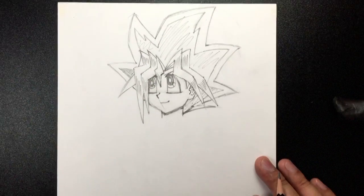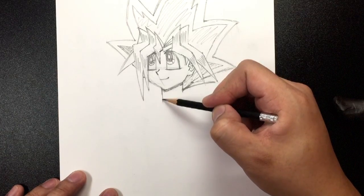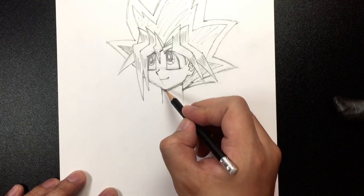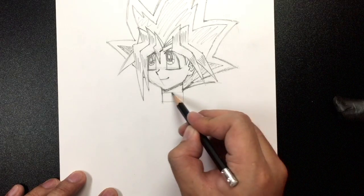So that's Yugi's hair. Let's draw his body now. And let's continue with the neck. We're going to let the neck go down a little bit because we're going to draw his collar. And his collar goes this way, and it's about this wide.